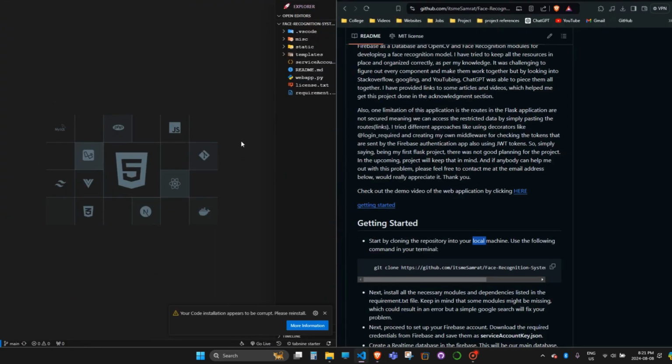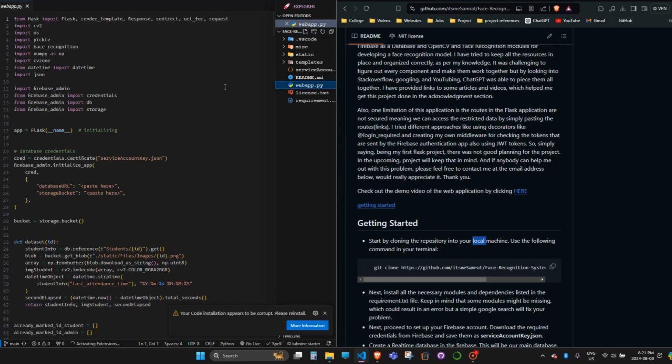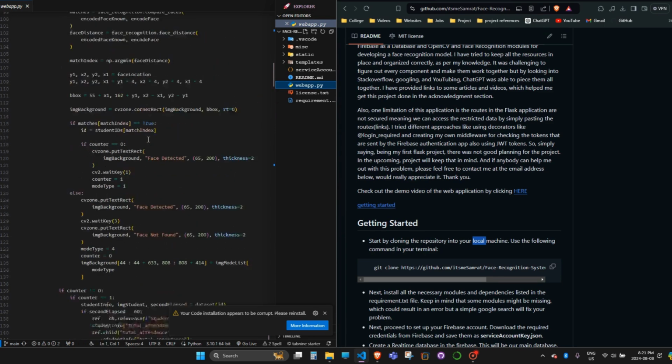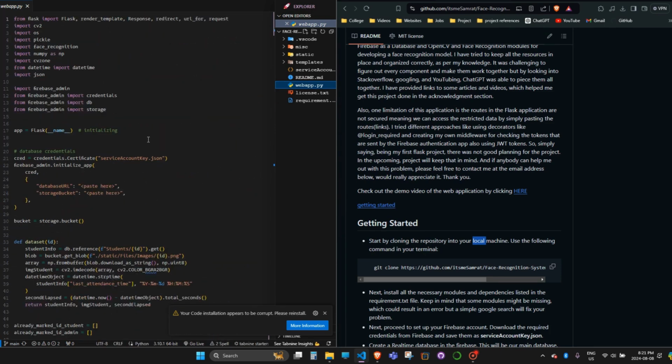So this is our web application, and you can see all the files and code here. I have simplified this a little bit and added and deleted a few of the lines.